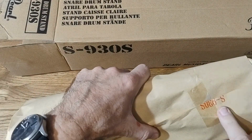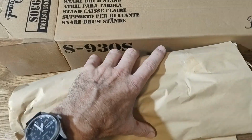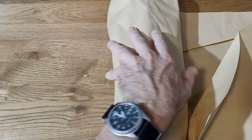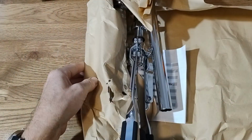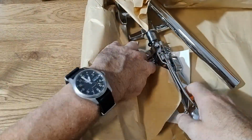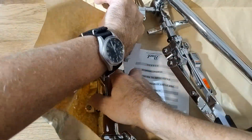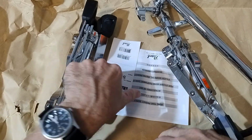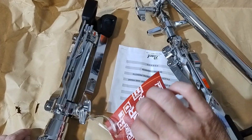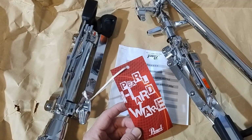It even comes with a nice little stamp on it. S-930S. Let's get that out of the way. Now, if this is heavier than my Tama, I'll laugh. Wow, look at all sorts of things in here. Look at this. Okay. Yes, it is a snare stand. It is an S-930S. Nice. Oh, jeez. Someone in graphic design has had fun with that.